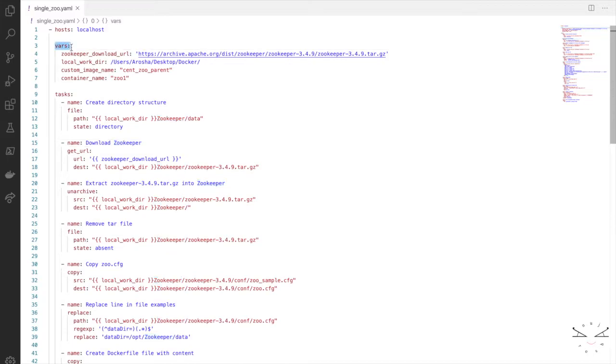Under the vars tag I have declared my variables, and the source is this one, downloading from this URL, and it will download it and store it in the given local destination path, which is inside Docker Zookeeper.